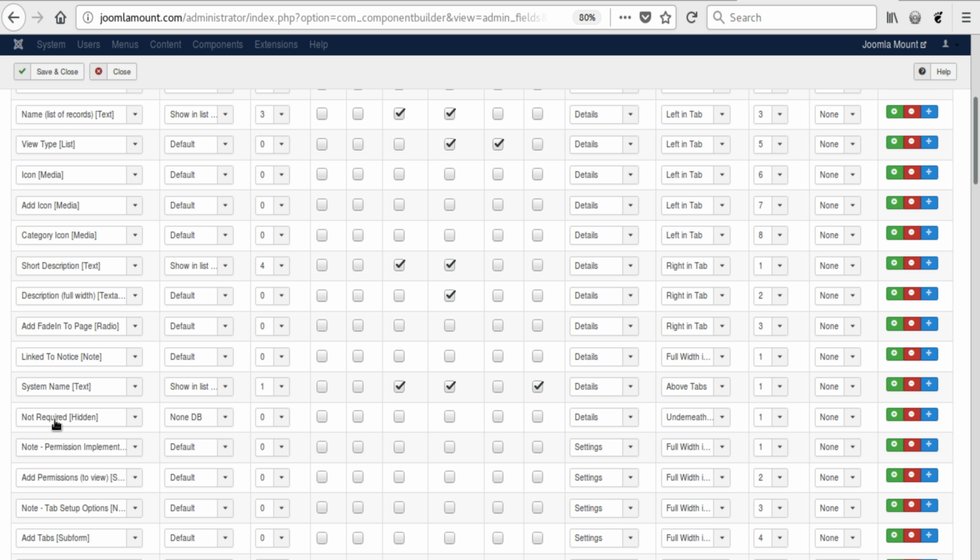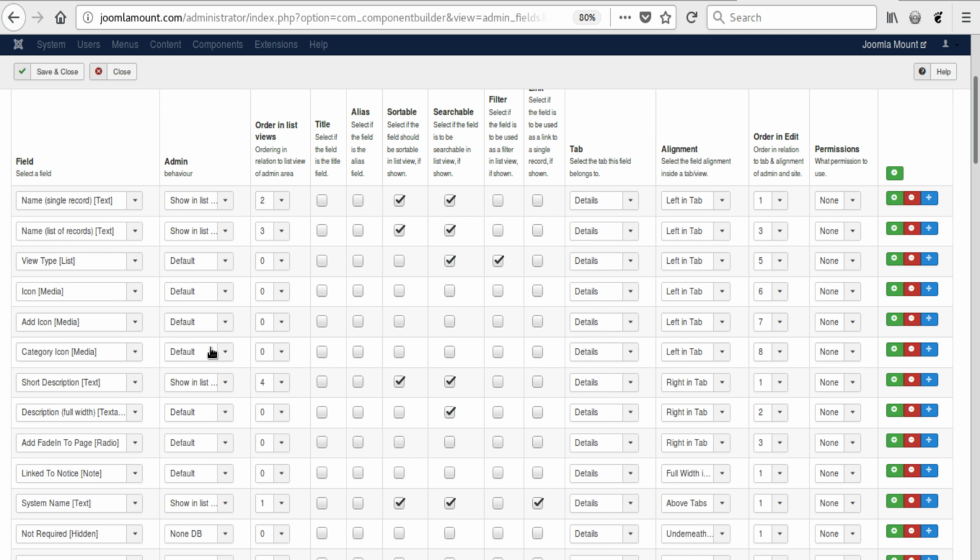Now I have a field called not required, which basically is what you would usually add if you are using JCB's internal conditional option, and you have fields that actually are required, but within certain criteria those fields are hidden and obviously they're not required. Then I'm using this not required field to basically store some values with JavaScript that upon submission adapts the validation on the server side. Now I don't really want that value in the database, so I'm using this non-DB option.